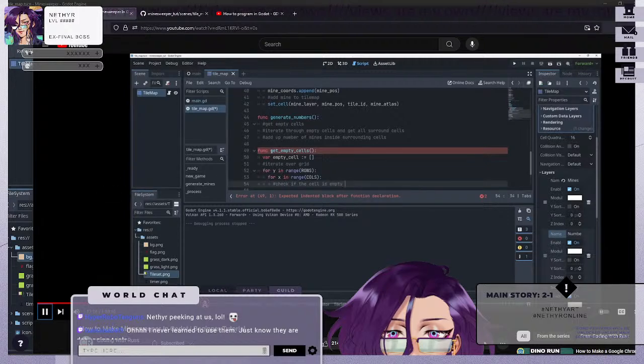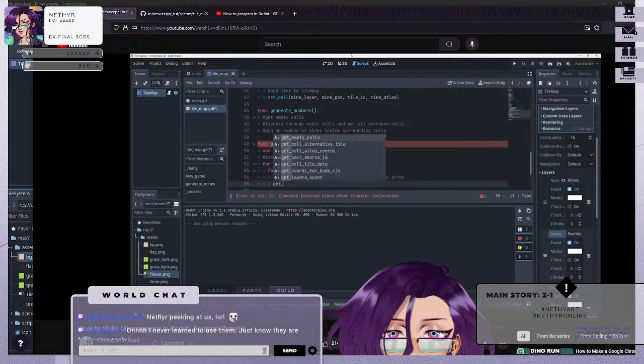...is empty and add it to the list. Rather, add it to the array. And to check whether there is something in that cell or not, we have to actually look at the specific layer. So this is done with the get underscore cell source ID. And first of all, we pass in the layer that we want to look at, which is the mine layer in this case.